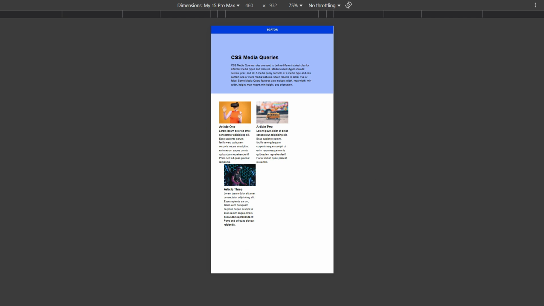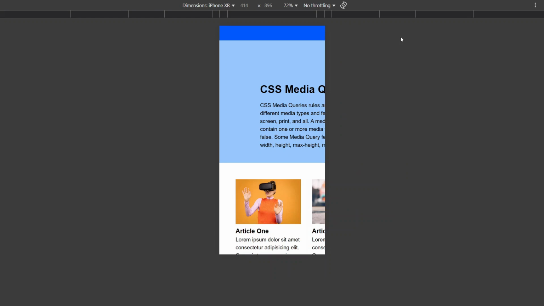Well, as a web developer, it is your duty to make every website you build look good on every major device. So at this point of this HTML and CSS course, I'm going to teach you about responsive design using CSS Media Queries, which is basically a rule set that we use to make sure the websites we build look good on every device, including desktop, mobile phones, tablets, and so on.